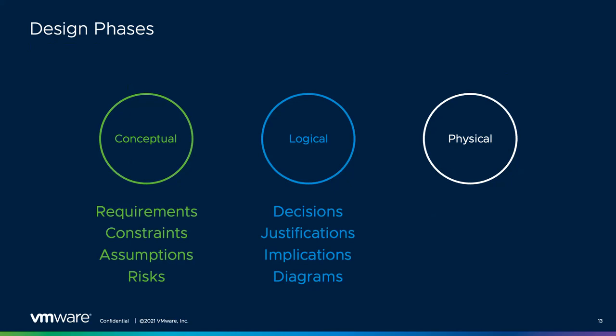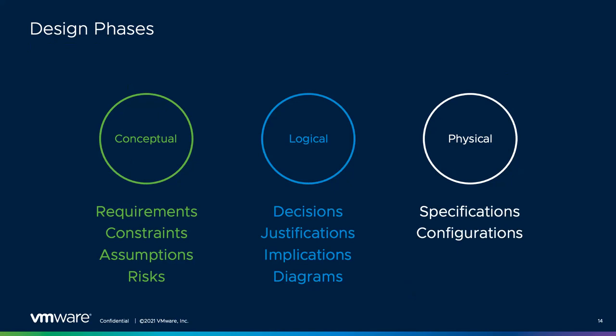So, for example, design decisions on management clusters or workload domain clusters, storage appliances, networking, where the workloads are, how the workloads are split out between the clusters, all of those sorts of things can feed towards the logical design. And again, the design phase is an iterative process that continually changes.